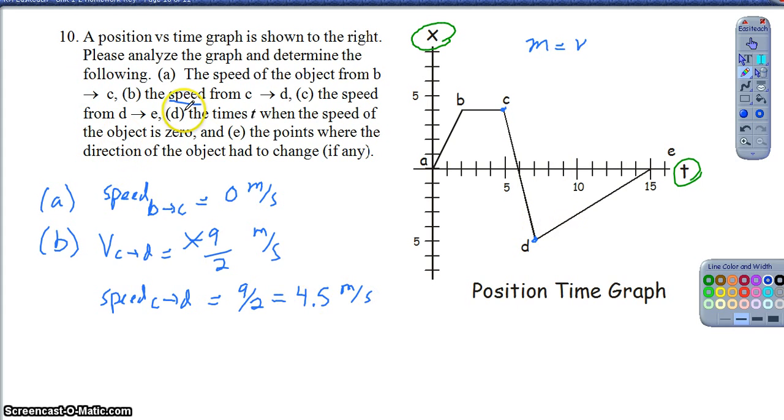Same idea with part C. They ask us what's the speed from D to E. Again, because it's the speed, I don't really care if it's positive or negative. But I'm still just looking at the slope. So from D to E, it looks like I rise by 5, because I go from negative 5 to 0. And then I go over 8. So my speed from D to E, again, we don't necessarily need the fact that it is a positive 5 over 8. Or again, if you want that in decimal form, you can write that in decimal form, 0.625 meters per second. So I don't have to worry about plus or minus if it says the speed instead of the velocity. If the velocity came into play, make sure we're paying attention to that.